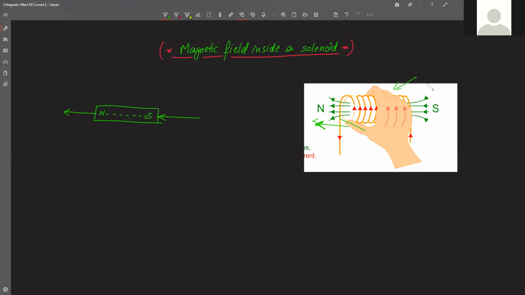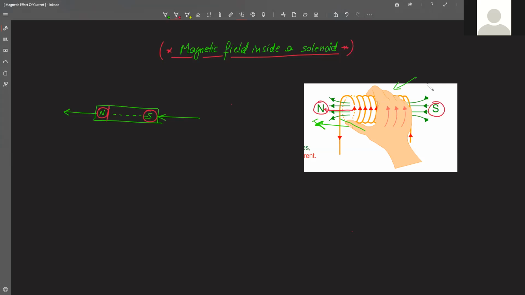So this is how magnetic lines of force are. This is important because it gives us an idea about where the north pole and the south pole of a magnet are, right? So this is the north pole. From the north pole, magnetic lines appear to come out. Now in this solenoid, if it is like this, the lines appear to come out in this direction. So this is the north pole and this one, the opposite, is the south pole. This is applicable even for a single coil.